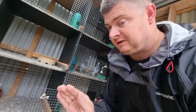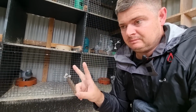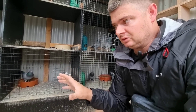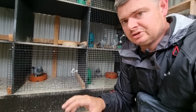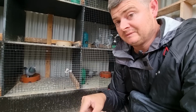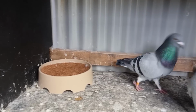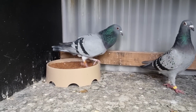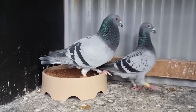So I'm just going to give it 24 hours, I think, before bringing those two last pairs that I've got in the box out there. They've only been in those boxes to pair up in peace. They're a little bit difficult to do so. I need to make sure that Leo is in one of these boxes when he pairs up properly with his hen, which he probably should do over the next 24 hours anyway. He's a driver. He will hound her like no tomorrow. So we'll come back tomorrow and we'll try and bring in the other two pairs, just because I need to put them in the cages and lock them in the boxes. And then hopefully soon we'll be able to take all the fronts off and then we'll just be peaceful.